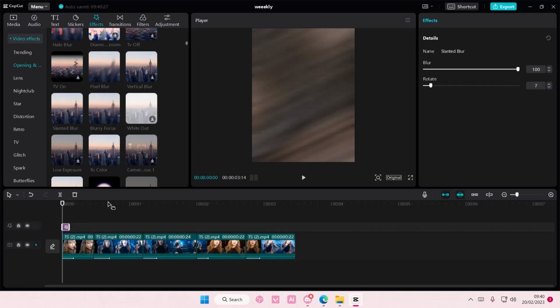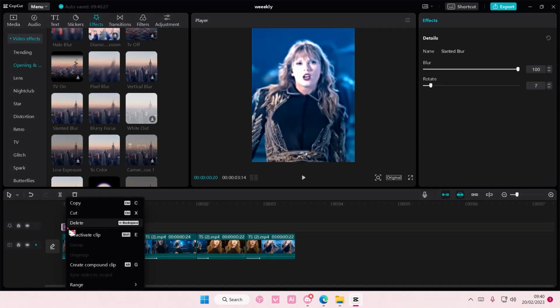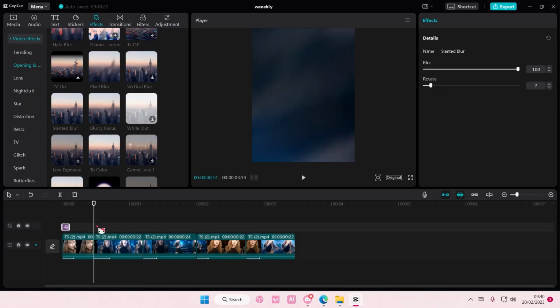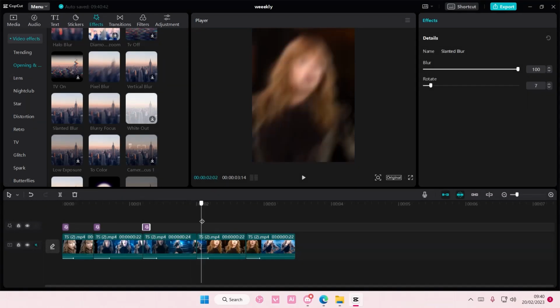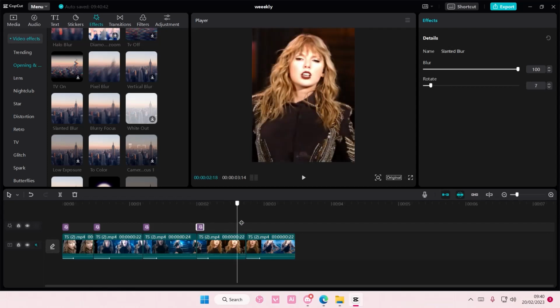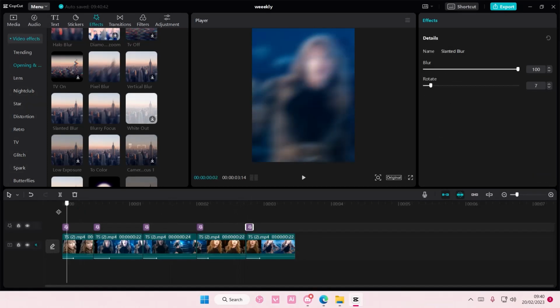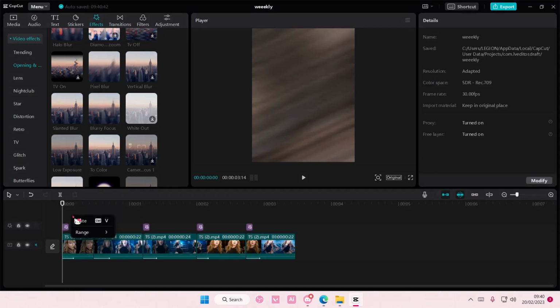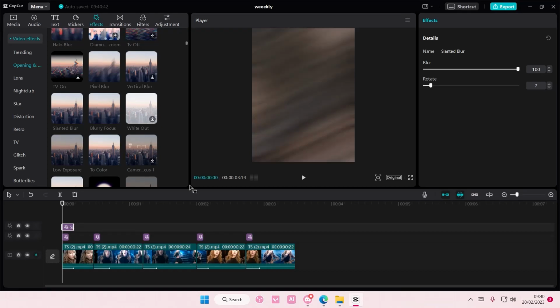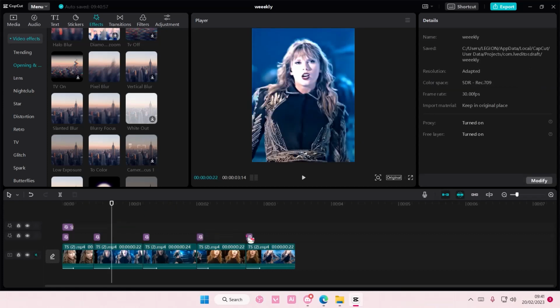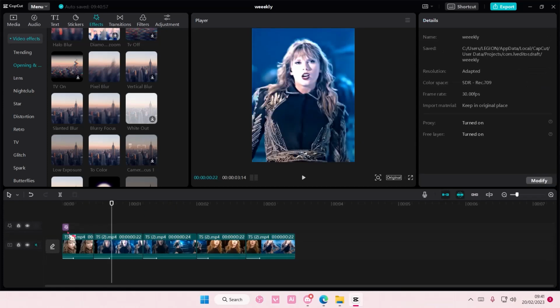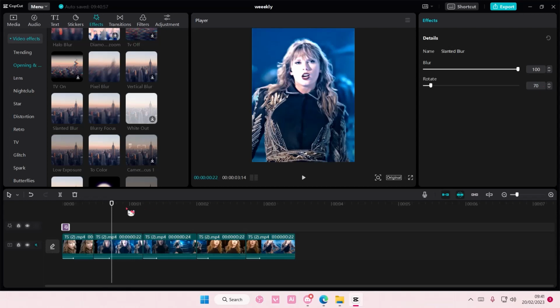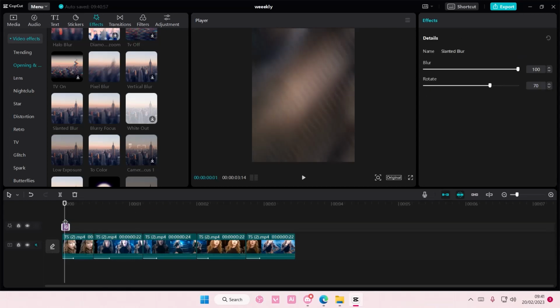And again, you can definitely do this on your phone as well. It's the same, but I just find it easier to do it on PC because it's just easier to move around. But I understand that not everybody can do it on PC. So then I'm just going to again copy and paste it on top, but make it slightly longer and have the blur to 50. Oh my gosh, I just realized that I did the rotation on 70. So on 7, sorry. So I have to go back and edit that.